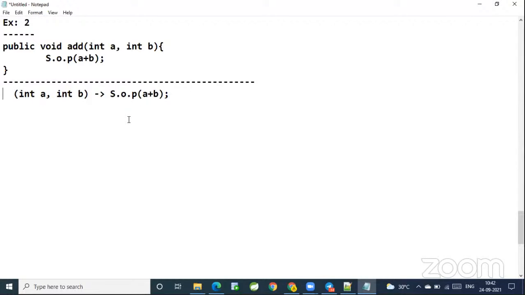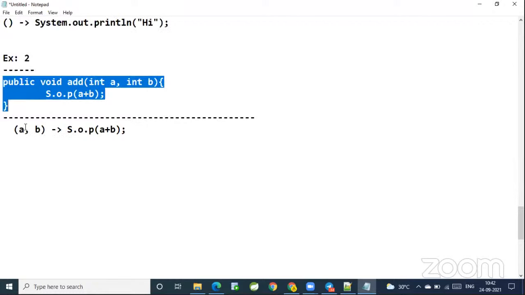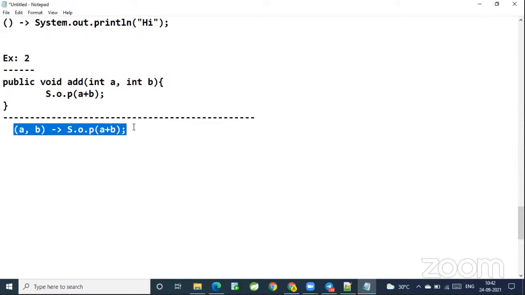Right. And another powerful concept is you can remove the data type also, not required. Based on the operation you are performing, it will decide what type of data you pass. Based on the data, it is going to perform the operation. If you pass integers, the numbers will be added. If you pass strings, they will be concatenated. The data types are also optional. You don't need to write the data type for this lambda. It can recognize what type of data you are passing. So for this method, this is the equivalent lambda.